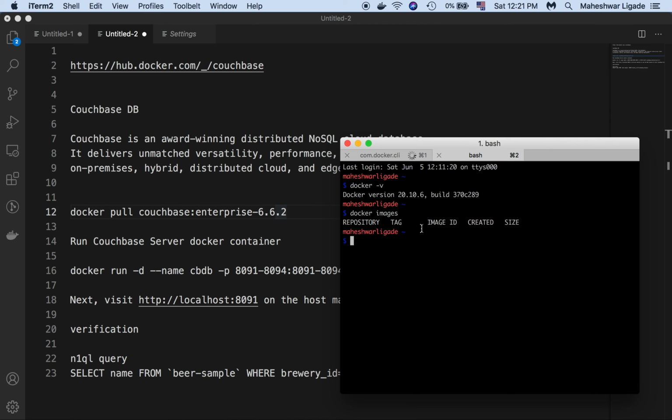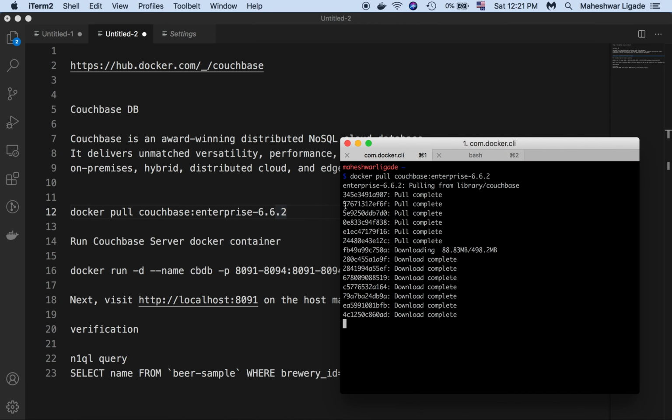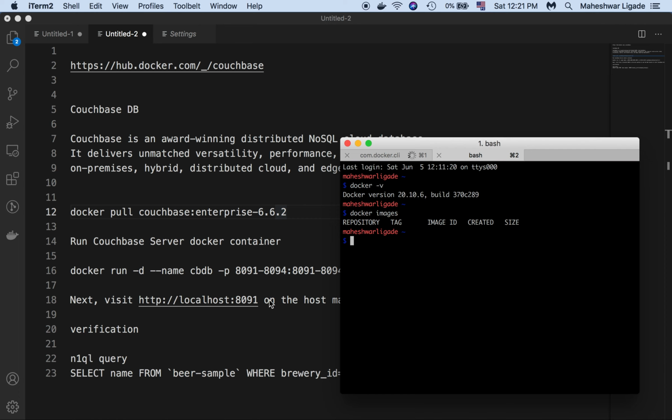Right now I don't have any images available, but if you look here in the first tab, I already started pulling the image to save our time. It's already more than 50% completed, so we'll wait for some time.